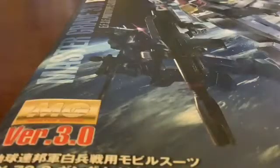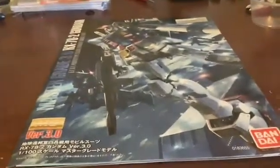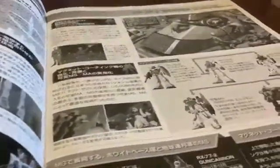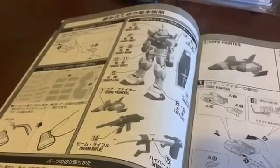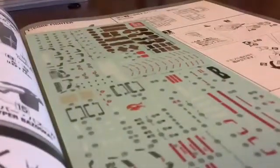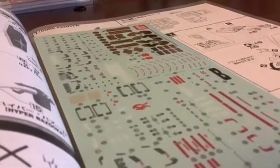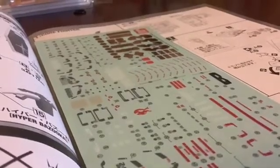But wait, that's not all. I've got a Master Grade 3.0 RX-78 that needs to be built, and I've already got all the parts ready to go. Now it's just trying to get through and trying not to get distracted by all this beautiful info in the manuals. I mean, look at this. It's just so much info and so many pictures. It's beautiful. It really is for fans of the original Mobile Suit Gundam or the recent Origin TV series. It's something special. And look at these decals. They look like the real grade ones. They're amazing.